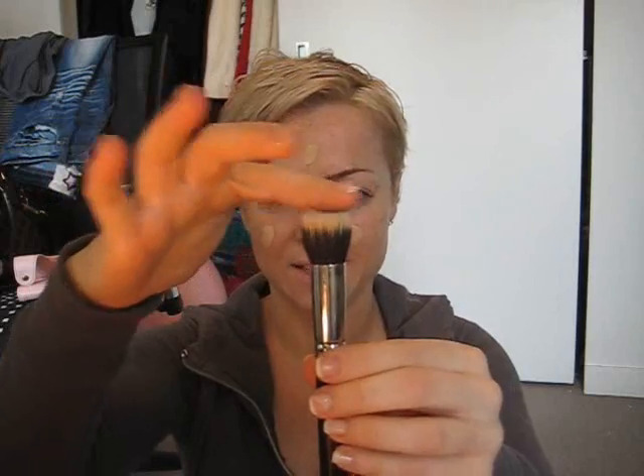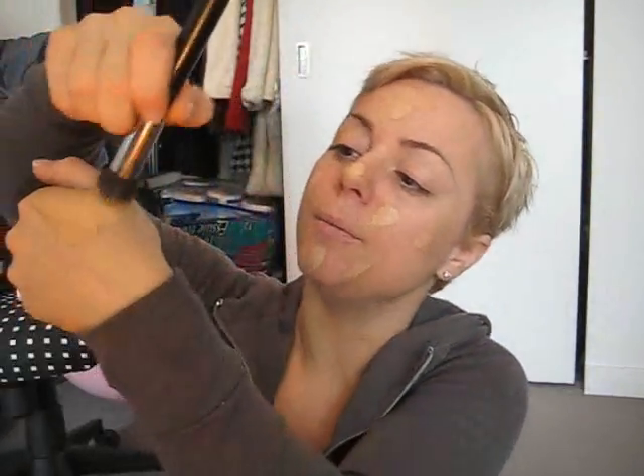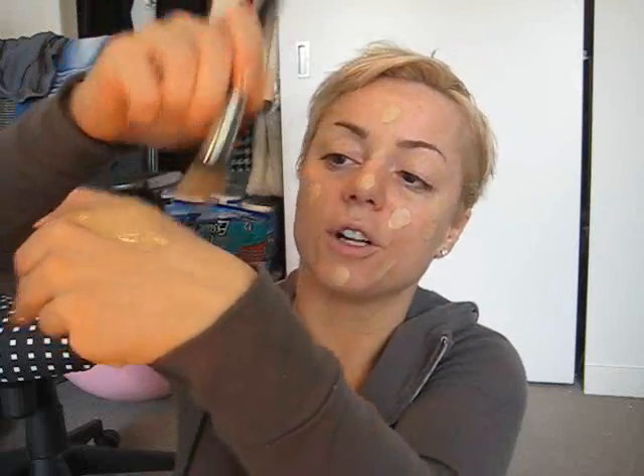I take what I think is a 130 brush from MAC. I find this is the best brush to apply it with. They have the small one with the longer bristles — I have that one too — but I find that this one with the dense bristles works really well. So I tap this into the foundation that's on my hand, and just lightly move it away from it so it's hardly anything on the brush. Because this stuff is powerful, no joke.